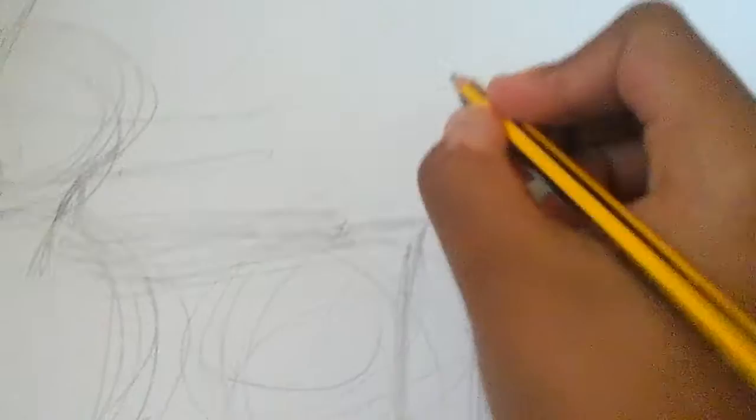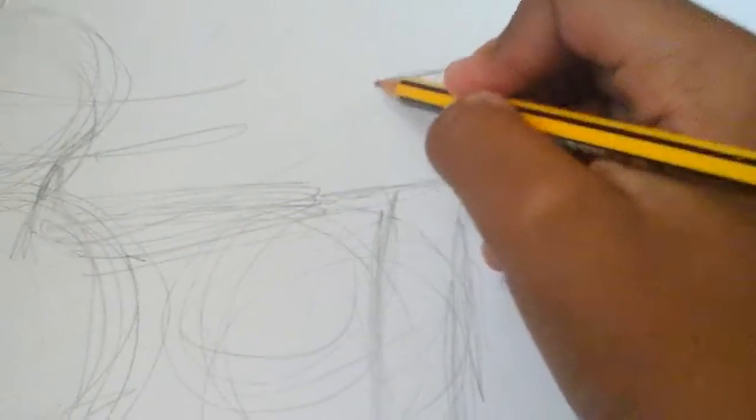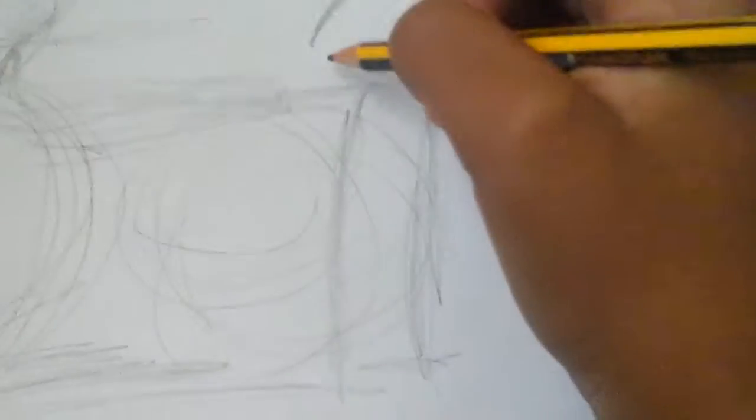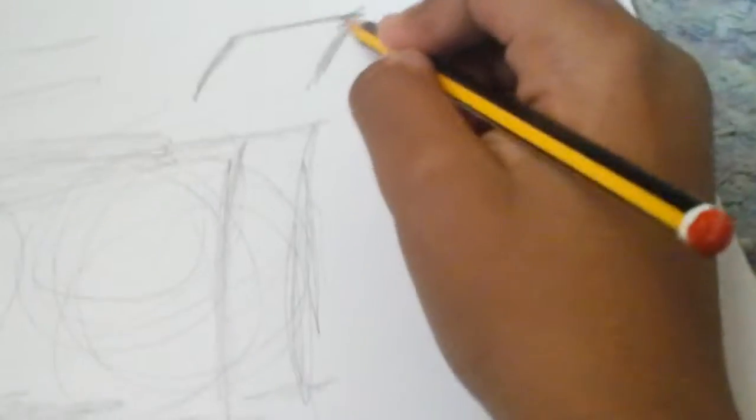Now, some eyes. How I draw my eyes for cats would be this. I would make a line. This will be the top of the eye. Then I will make a sloping line. Make sure it's sloping. It doesn't have to be perfect. But then I would put another sloping line from the back end of where the end eyelashes would go. Then I would close it off at the bottom.